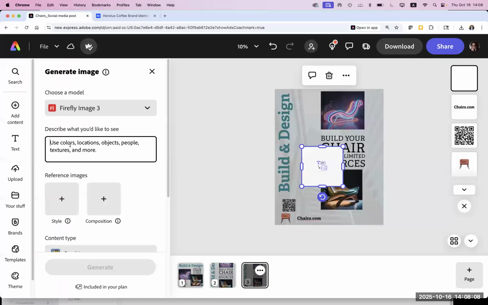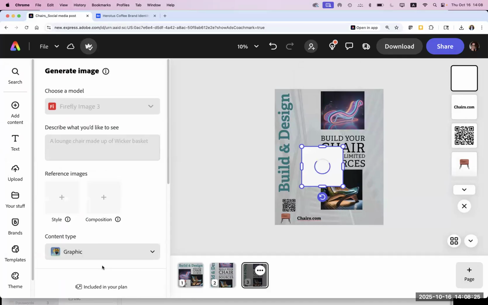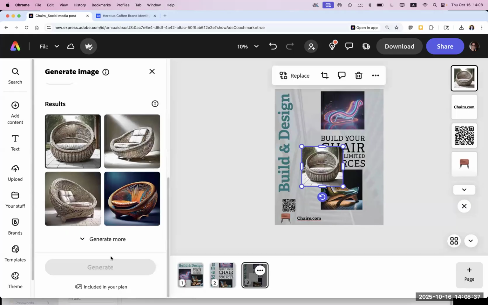And I'm going to say a lawn chair made up of wicker basket. Making it up right now. See what I'm getting right now. Again, if you want to use AI for inspiration, think about the prompting that's going to be the right one for you.